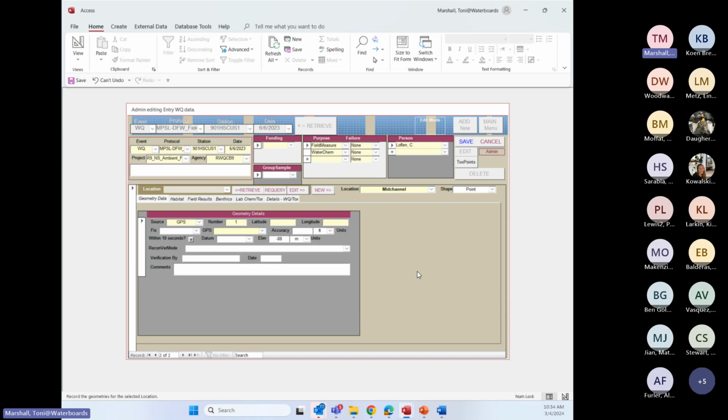So I've never heard that before, but we typically only have one space for lat long in our database. When you go to a site, typically it's where you begin your site. Let's say if you're going to move upstream or downstream a little bit, it's typically where you begin, or near your target coordinates, where you would say this is the lat long that I took. And if you want to say anything else about where you ended it, I would just write it down here in the comments.